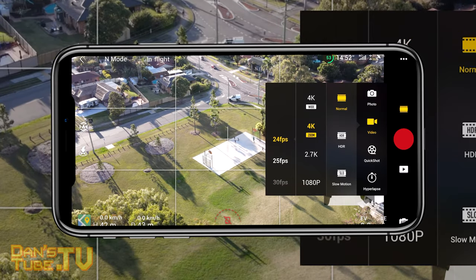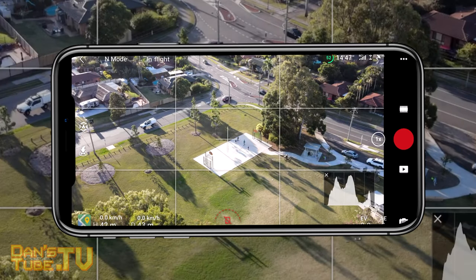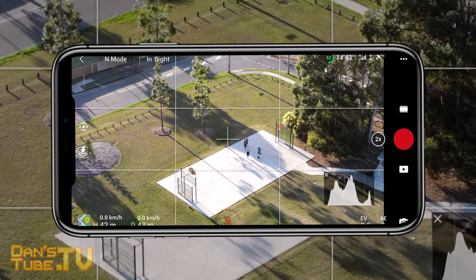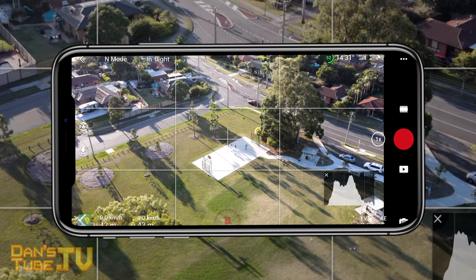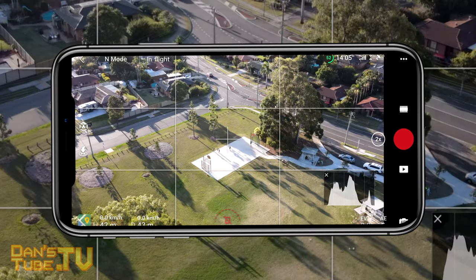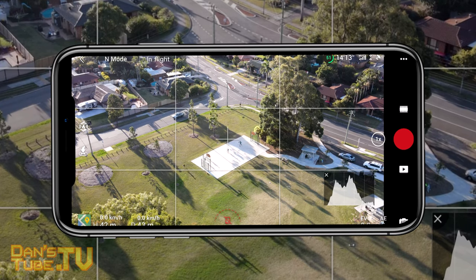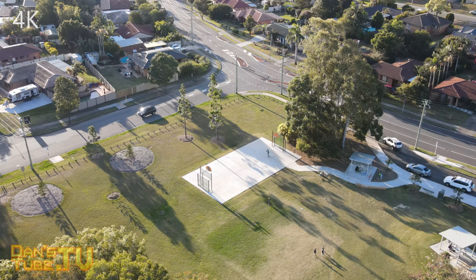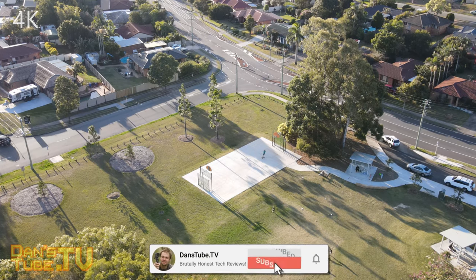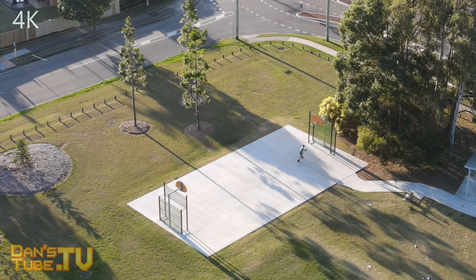On the surface some people might think this is a bit of a novelty — why can't I just crop the image in post-production? But a lot of people have actually recognized that this is a really important inspection method. You might want to zoom into something but not actually record it, just inspect underneath something or zoom into a specific spot to see what's going on. So the zoom functionality is a really handy visual tool.